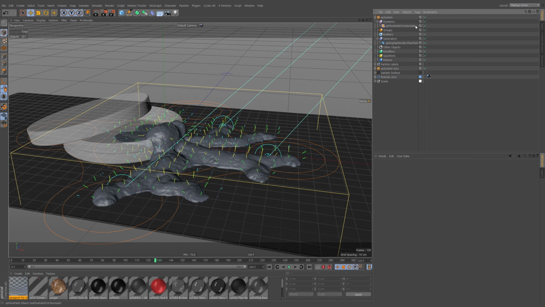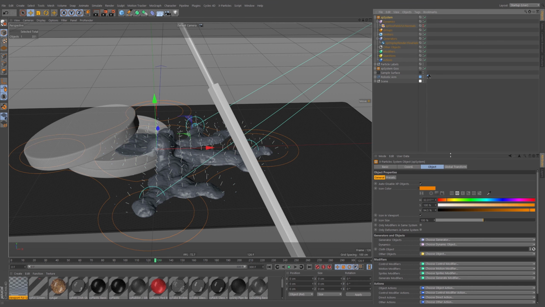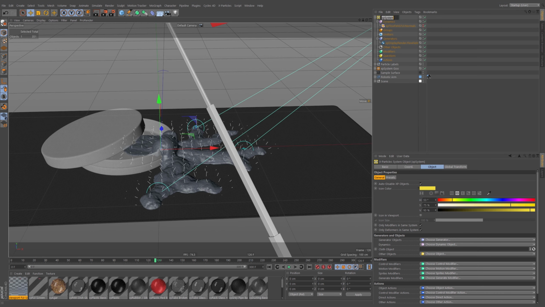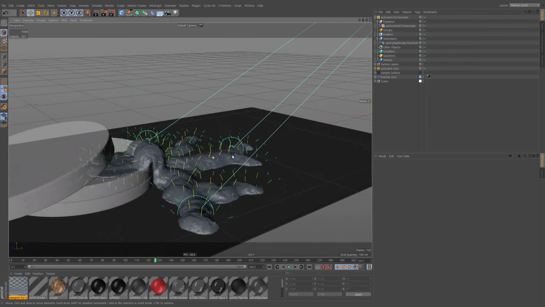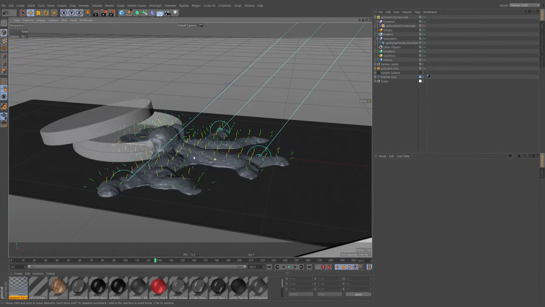Excellent. I'm just going to hide the flow field itself from the viewport. Let's set our system up, make sure it's on our usual defaults. So let's do only modifiers in the same system. Drop the icon in the viewport, and let's make this one a yellow one, I guess, because it's a flow field. There we go, and we'll call this FUI normals as well. All right, and the rendering of these, we'll tweak some of these settings perhaps when we come to rendering it in the next section, but for now, I think that's pretty cool.